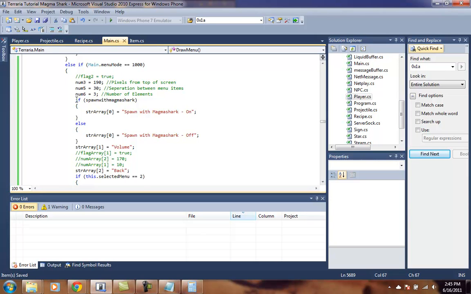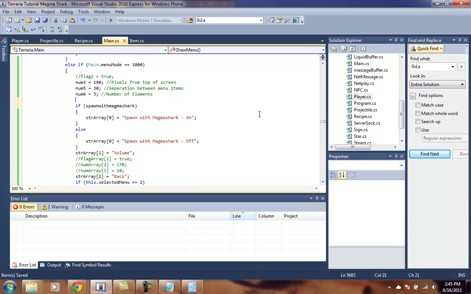Actually, just a sec. I'm going to do something. String array 0 equals cheats. And this will be 1. This will be 1, 2, and 3. So this is, wait.